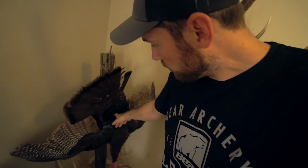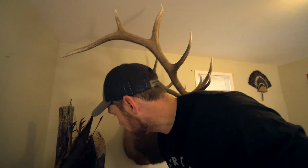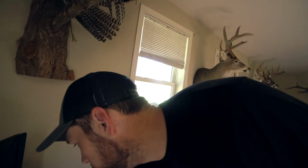This is an Osceola over here. Here's a buck, the road buck. Oh, shoot. Sorry, bird. This is the road buck that me and Ted got a couple years ago on public land. And Zach had a bunch of his European mounts from a few of the bucks he's killed in the last couple years down here on the floor, but he must have moved them or took them with him or something. This is a cool old shed I'll talk about just real quick.